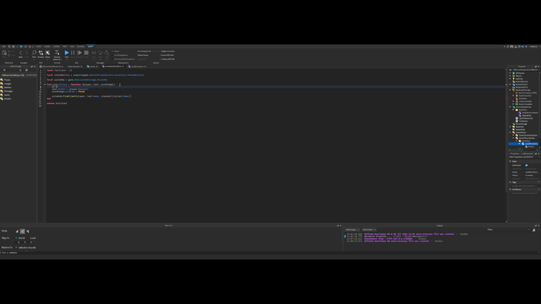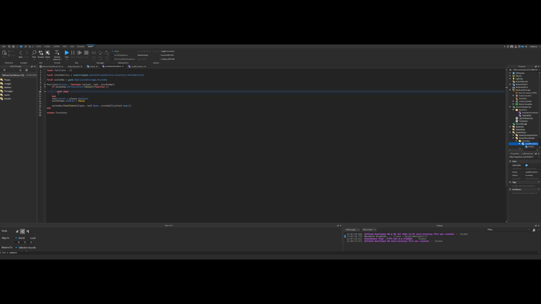Okay, so if picked up dot on client event then, right, connect, and then we're going to connect a function here, and I don't know what that function will be yet.